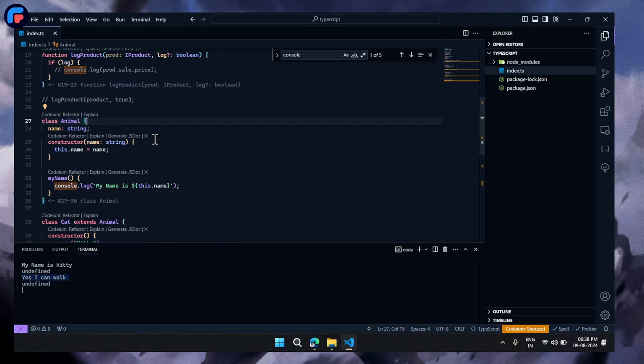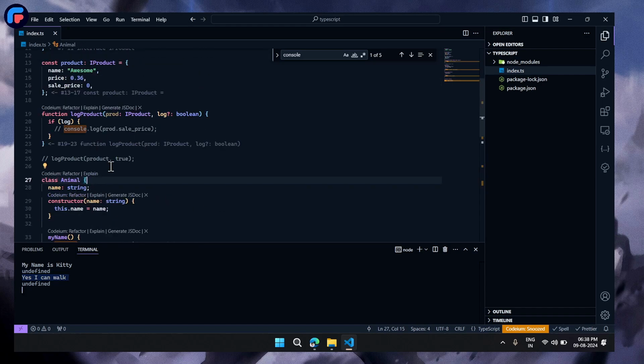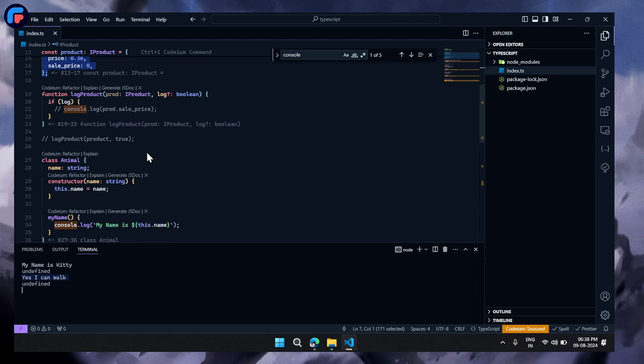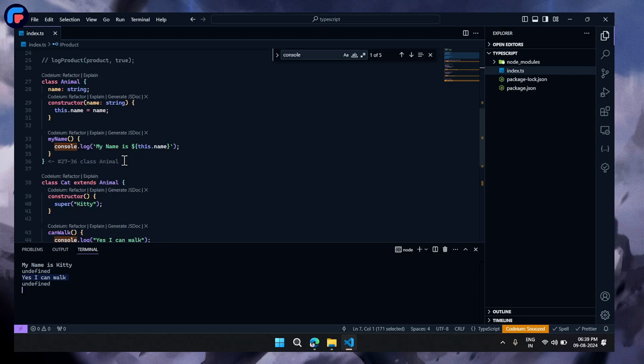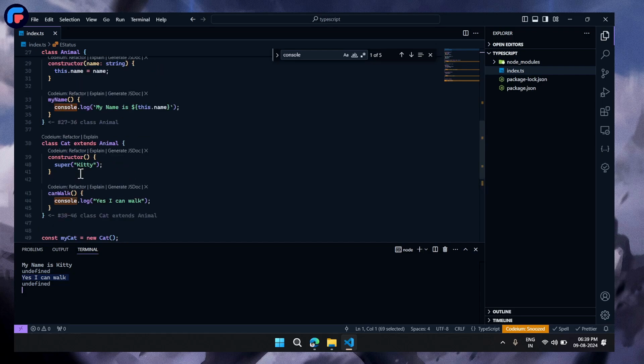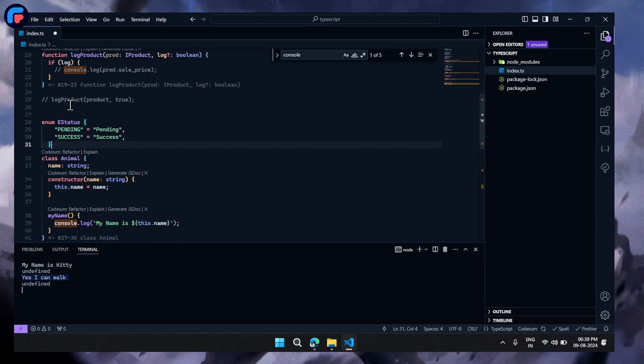So this is how we define the class. In this class, we can use all the types that we define here, interfaces and the enum. We can use them in the class. Let's say we define a new enum for the animal, their birth type.